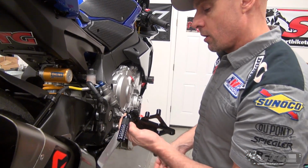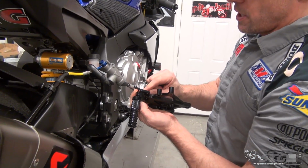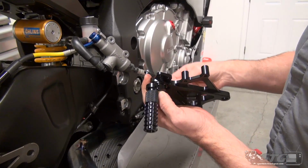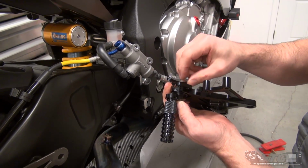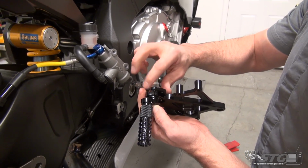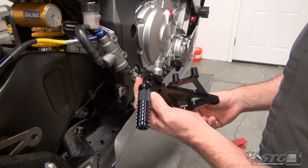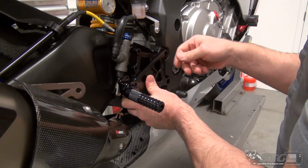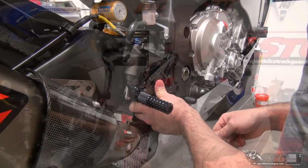But now, I want to show you how to get these on the bike so you're able to still adjust this. You can see I've got the foot peg bracket mounted. I've got the bolt, the washer. Here's the nylock nut. I'm going to start this just by hand and leave it loose, like so. From here, we can install the bracket on the motorcycle.